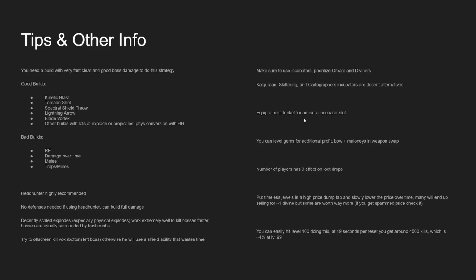You can equip a heist trinket for an extra incubator slot, so just run a blueprint, get your trinket real quick, and equip it, and then you just put an incubator on it. The trinket doesn't matter at all, just any trinket works. You could level gems for additional profit. You just use a bow and a Maloney's Mechanism in your weapon swap, and you could level 9 gems. If you get white sockets on these, it makes it way easier, so try to do that.